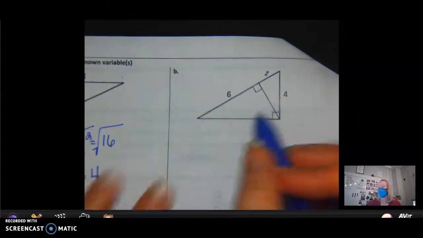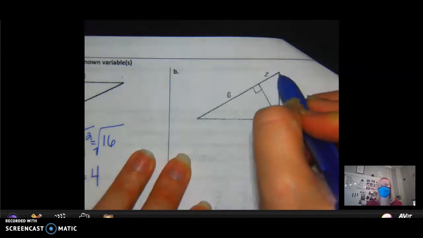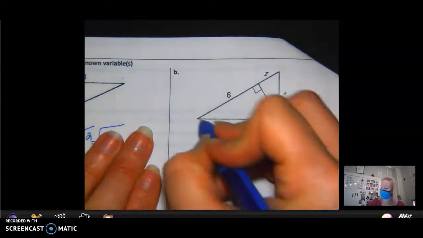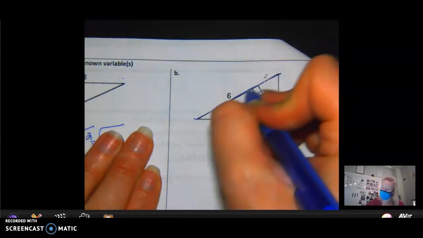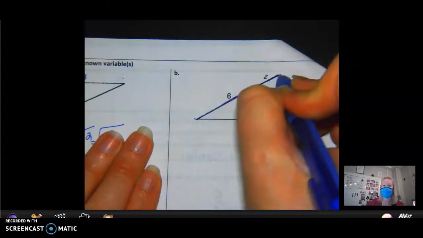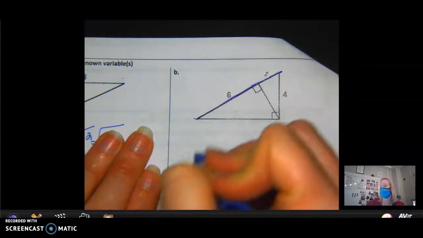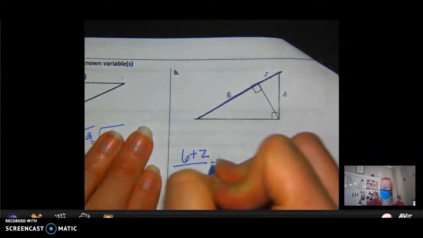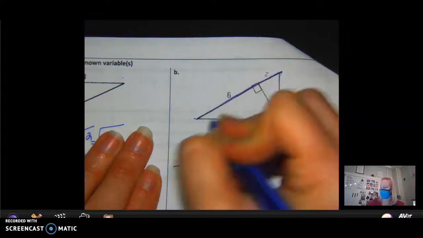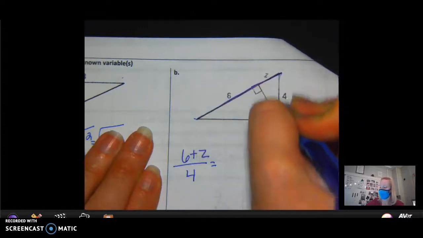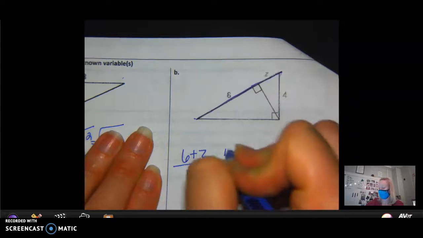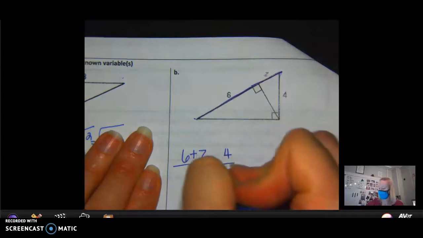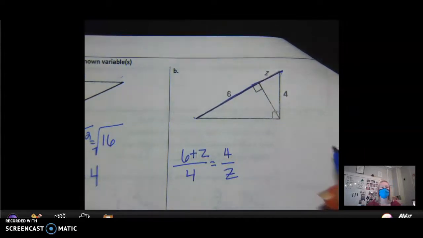B, a T or a check, do you think? Check. On a check, you're going to go all the way across. What is all the way across? What's that whole distance right there? Not 6z. 6 plus z over 4 equals, so we went all the way across down. I need to go back up, 4 and then backwards a little bit, over z. Go ahead and cross multiply, divide, and solve for your z.